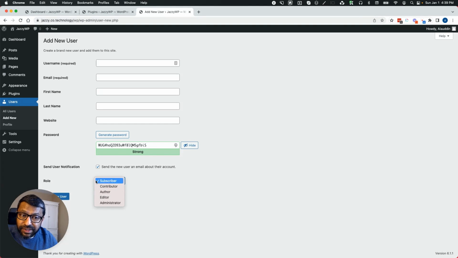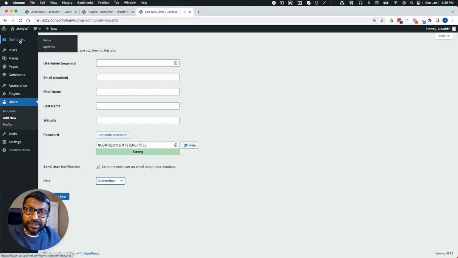Contributor and subscriber is the least. It's more like the logged in user who can do commenting. Again, not to get into the nitty gritty of it, I just want you to be aware that there are these user roles that come predefined in any WordPress setup. With that said, let's look at some of the other menu items that we have here.